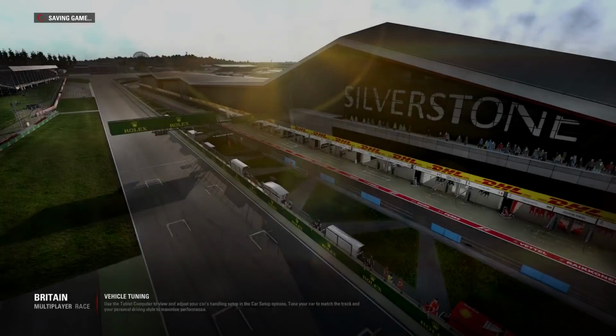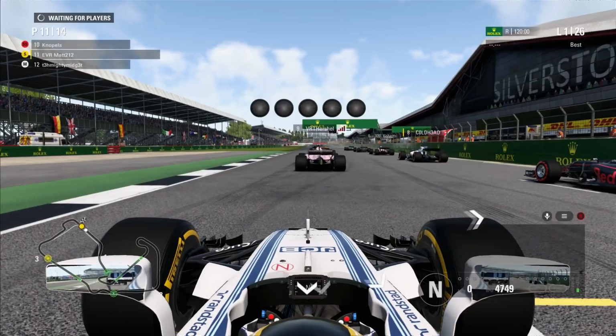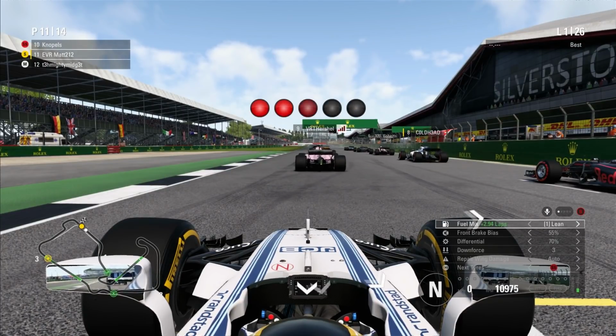But as I said, don't really want to have to try and fight in the top 10. So we're going to go outside the top 10. Start P11 on the set of these soft tyres. It seems to have benefited me over the last few weeks, so hopefully, once more, it can do the same. But here we are then on the grid, ready for the British Grand Prix.